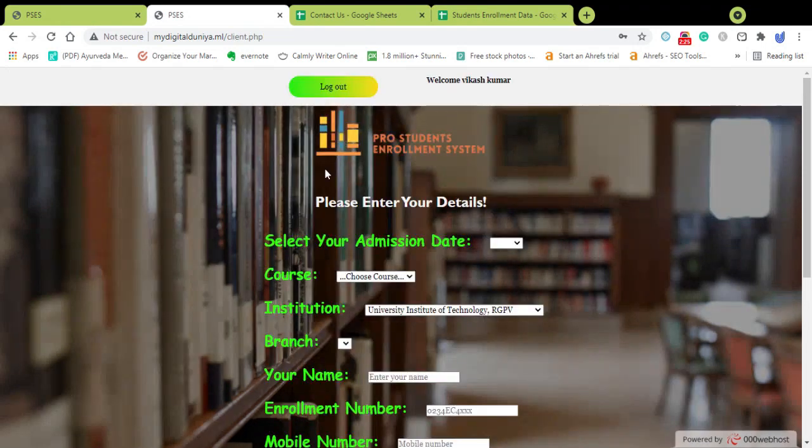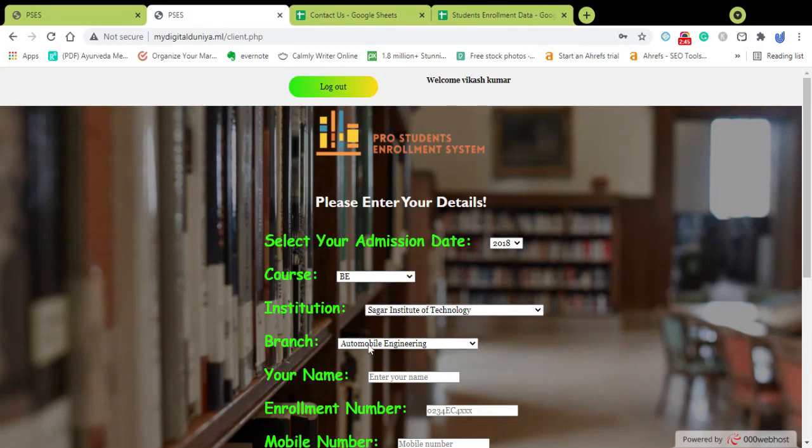You can see your username is appearing on the top of this enrollment form. Now, here is your enrollment record. Remember, if you want some changes in this record, you change this within the source code. Suppose you want to change your institution name here, you can simply change it in the source code.